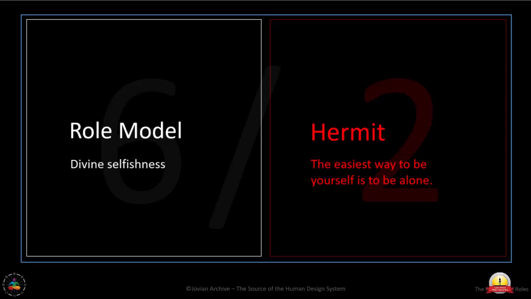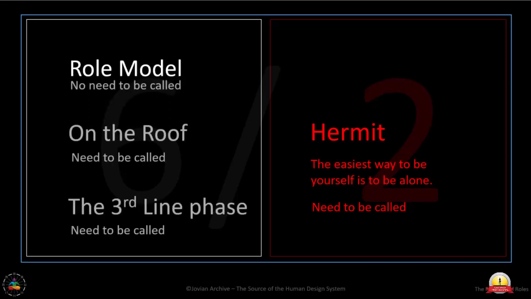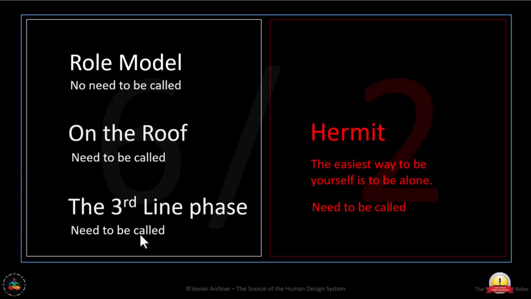We can never avoid each other though — we live in communities. Even if we live alone in our own hut or hermitage, we have to go somewhere to buy something, for the most part. Although in this day and age, we have Amazon. This is where we must begin. There is a need to be called. If you are a hermit, it's imperative to recognize that specific call for you. Role models do not initiate. There is nothing worse in this 6-2 than somebody who is initiating something — they need to be called.